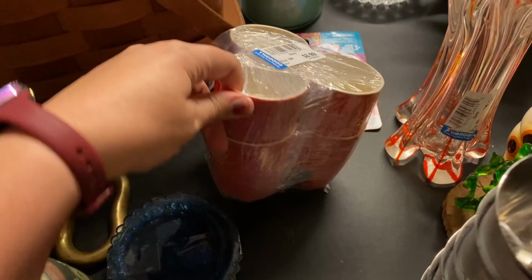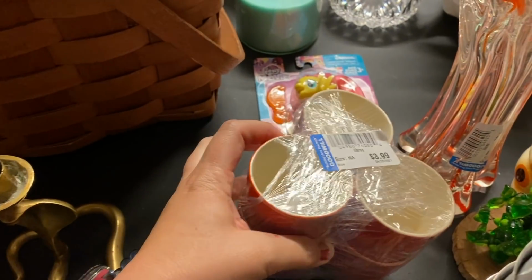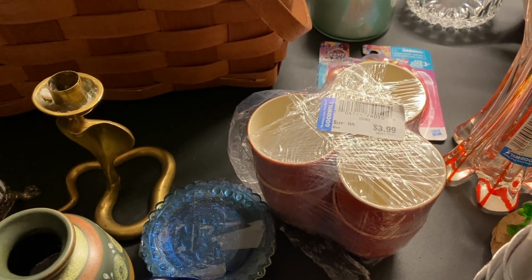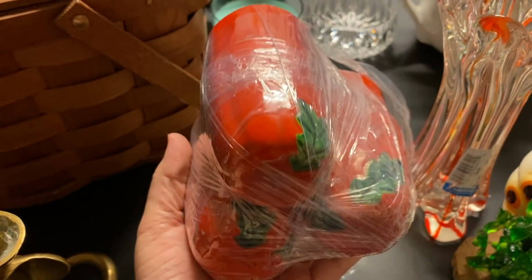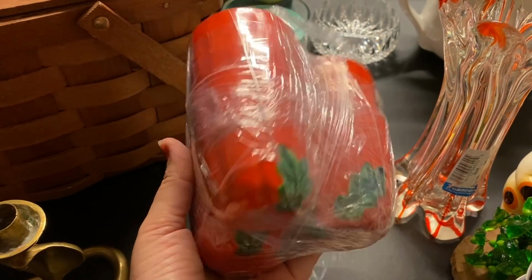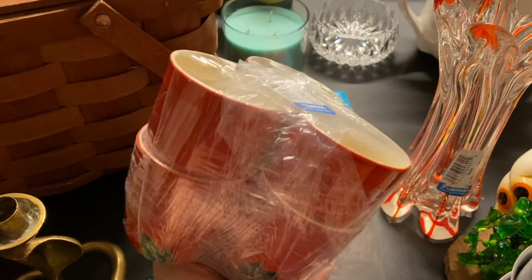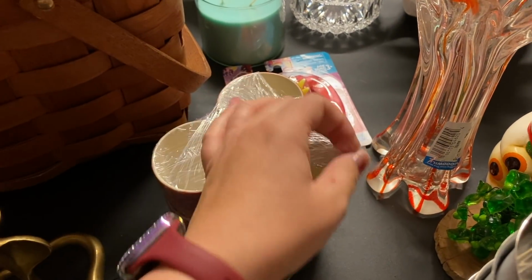So if you had the Czechoslovakian ones, I mean, I've never had the cups. I've resold the tomato salt and pepper shakers for about, gosh, this is so long ago, I would say maybe $15, but I've never had the cups. So I really can't give a proper price, but if I had to guess, I would probably list the set for no less than maybe $20. But I still have to do my research because, like I said, I've never sold the cups before. So that will be fun.